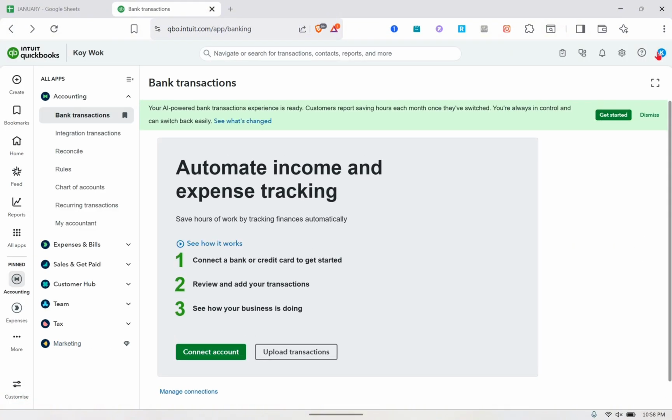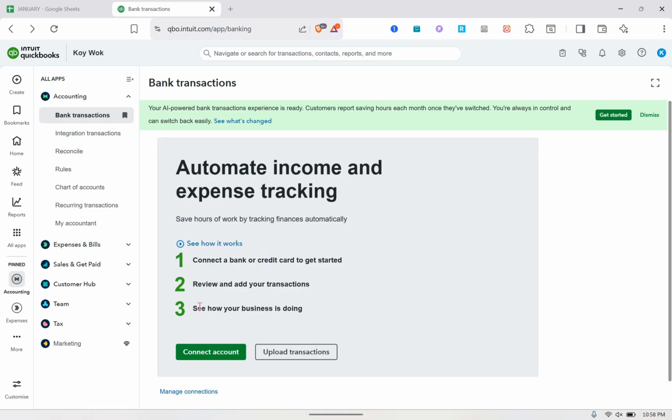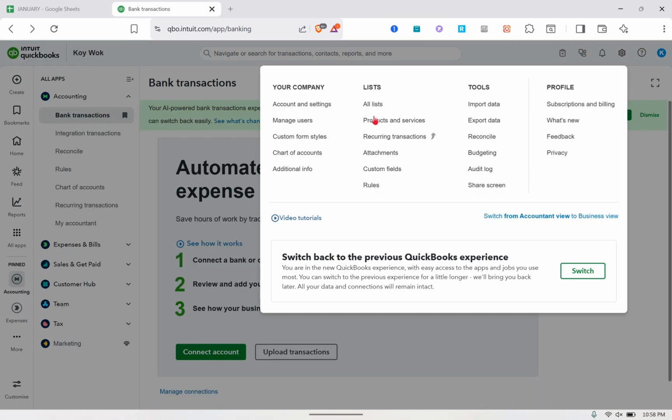Next, you just have to match the Airbnb payout. When Airbnb sends money to your bank, you just have to go to Banking once again. You can then find the payout, click Match, and then match it with the clearing account balance. Next, you can also track each property separately. So you just have to go to Settings and then go to your expenses.